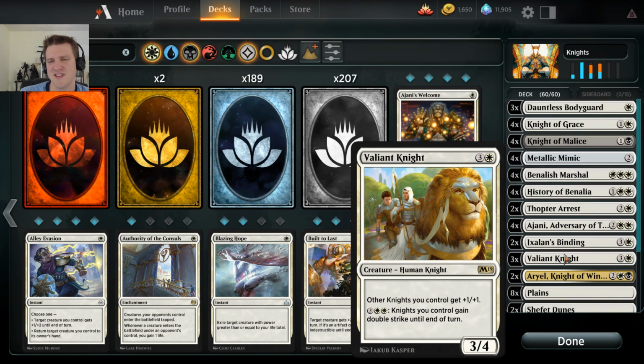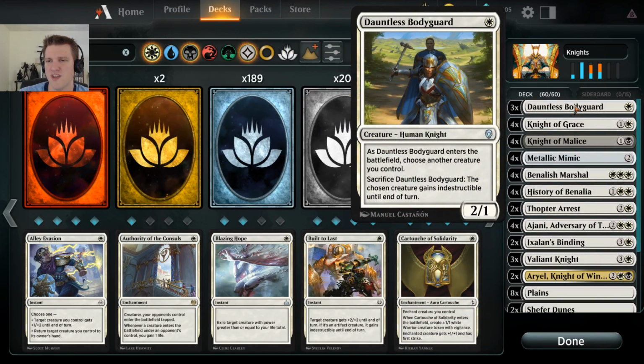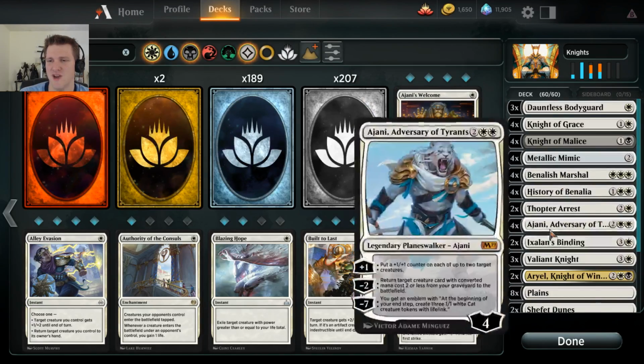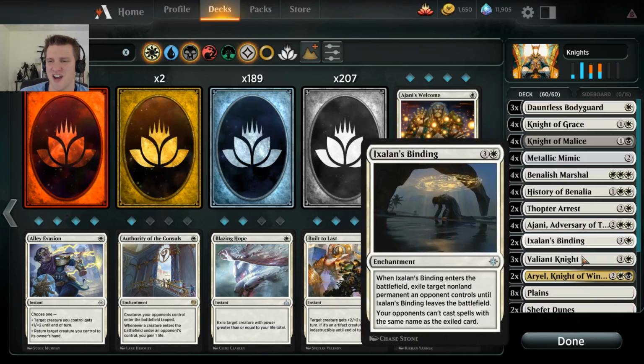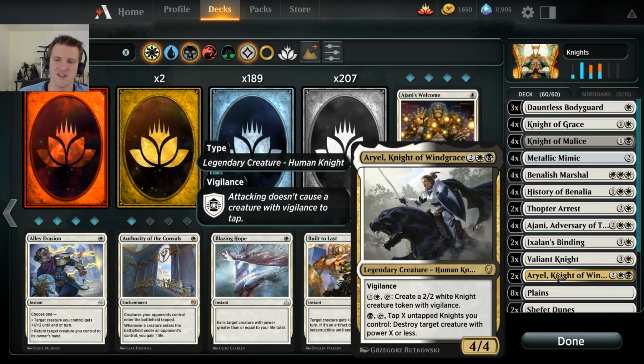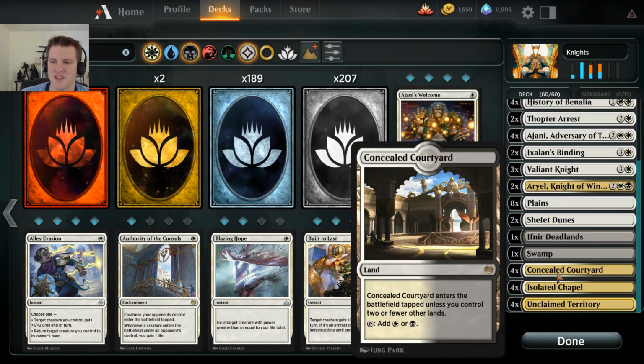3 Valiant Knights. Don't think I ever resolved those, but they are part of the perfect 1 through 5 curve. 1, one of these. 2, one of these. 3, one of these. 4, just about any of these, like Ajani or Aryel or Valiant Knight, and then 5. If your 4 was the Valiant Knight, 5 is give all your knights double strike and crash. And you saw Aryel do Aryel things. I don't think we would have won that game without Aryel either, destroying the Mentor of the Meek and the Sunmare, just kind of keeping us around.